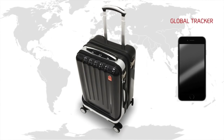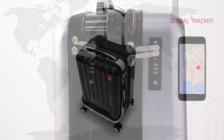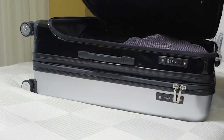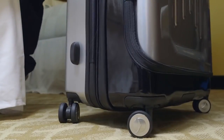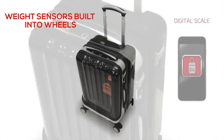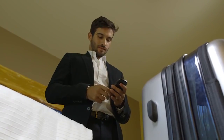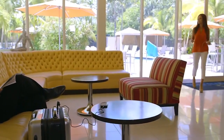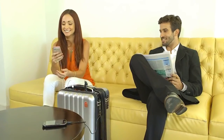Space Case One is linked to a multi-functional smartphone app. The global tracker provides real-time tracking and maintains a record of your case's location throughout the world. You never need to worry about overweight fees — our digital self-scale weighs your suitcase even without you lifting the case, with sensors built into the wheels, so you are hands-free and the weight is visible on your Planet Traveller app. Offering a powerful lithium-ion removable power bank and two external USB charging ports, you can charge two devices at the same time, restoring power up to seven times.